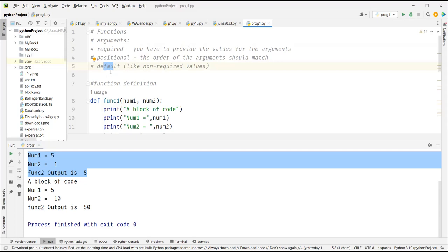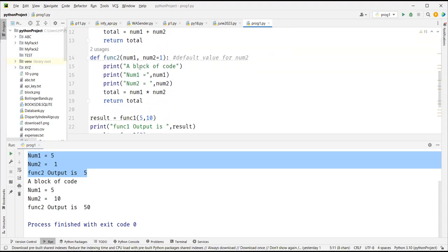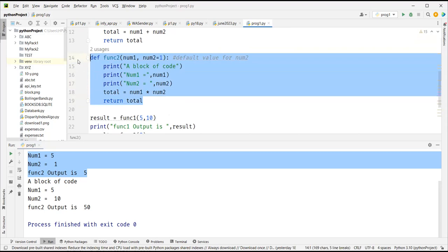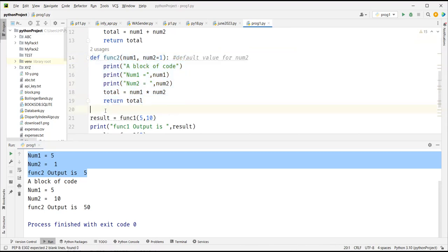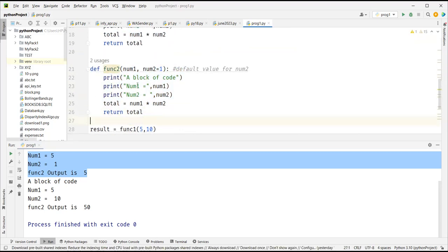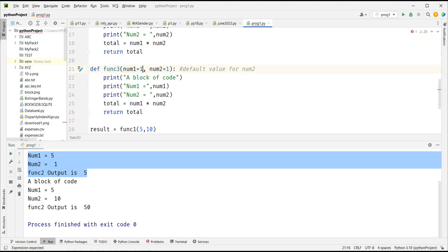Before we get into that, positional, default, there's one more thing that you have to understand. Now, if I have something like this, let's say I want to make num1 default, and num2 mandatory. So I'll say func3, and I'll say num1 as default, let's say 10. And num2, I want to make it mandatory. See, Python is already giving you an error. PyCharm is already giving you an error. This is not accepted.